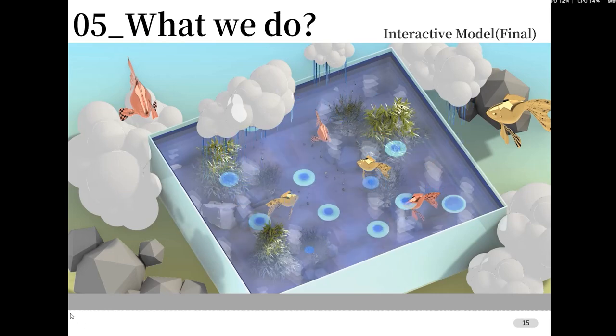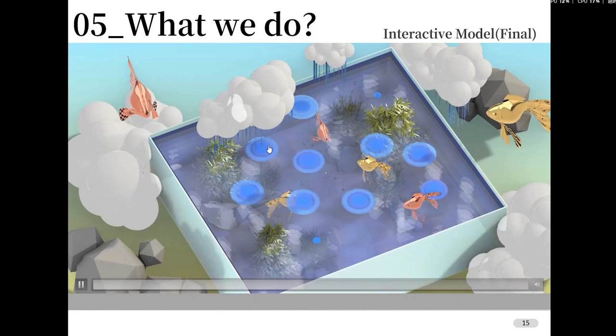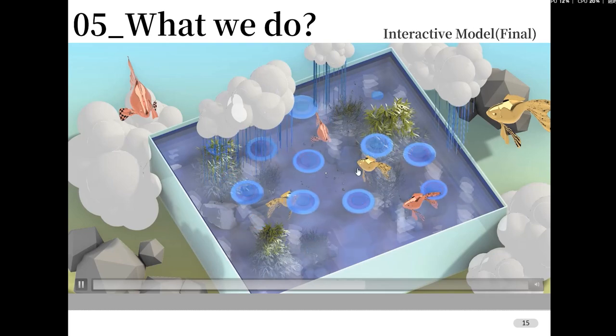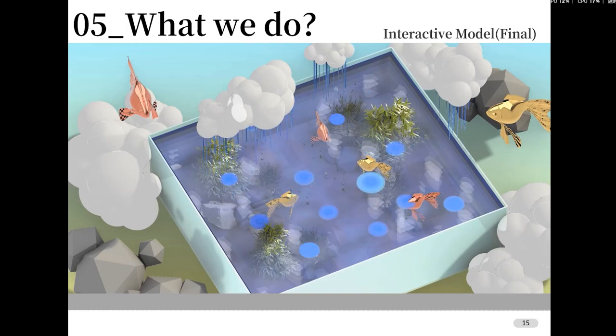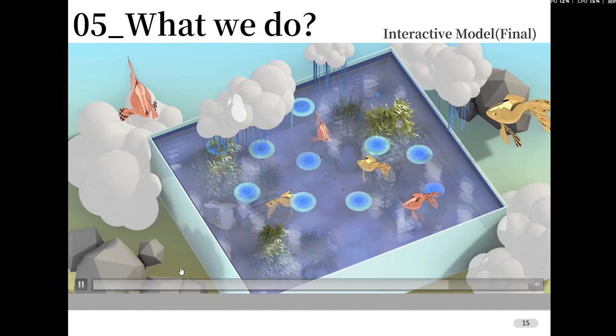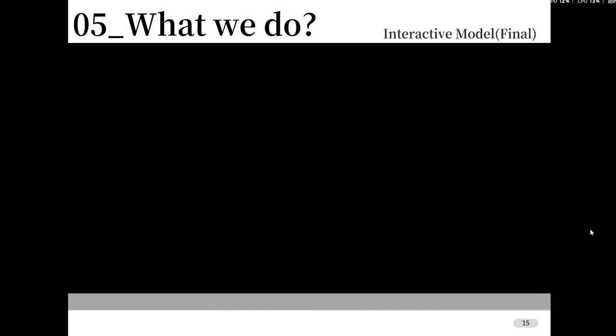So, as far as you can see, this one is pretty simple. The models like the cloud, the fish, the fish tank, all these things are still 3D models. Only the rays and the ripples are interactive. We can use voice and music to control and animate them. So this will become an interactive music box model. For this part, we will use Grasshopper or vibe coding to control that. And for the rest, we can just directly use still 3D models. Let's keep moving forward to the next one.